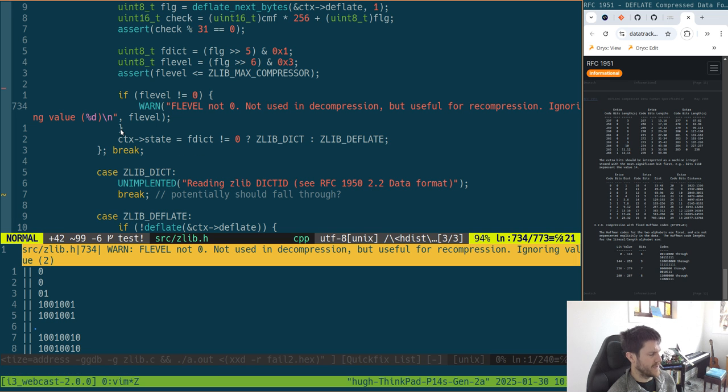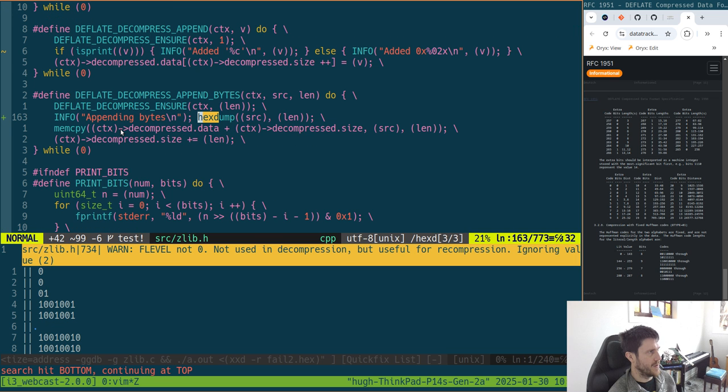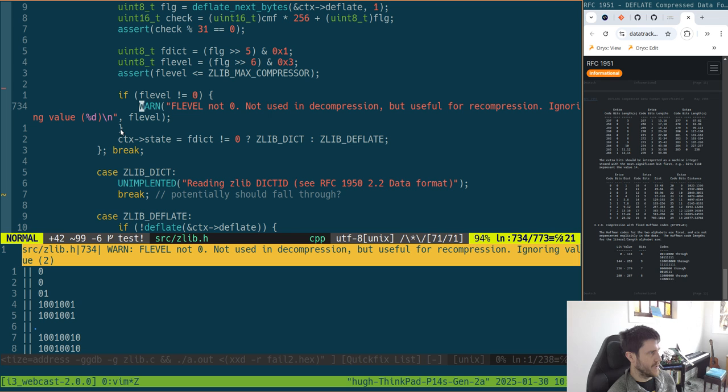Cool, so we're still doing a hex dump somewhere. I should make a patch for that plugin to do that. Did we still do hex dumps?